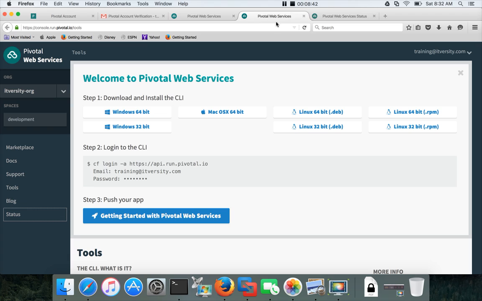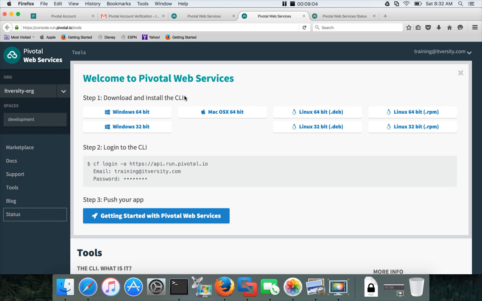And then let's download the command line interface. Based upon whether you use Windows, Mac or Linux, you have to download the appropriate version of the command line interface. This command line interface is for Cloud Foundry. It is not related to Pivotal Web Services. It is Cloud Foundry, which is open source.